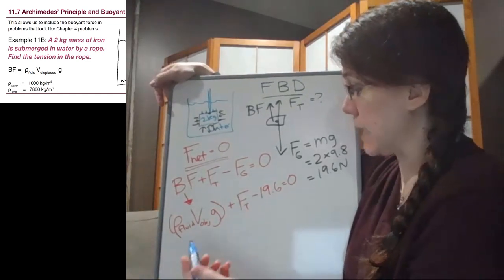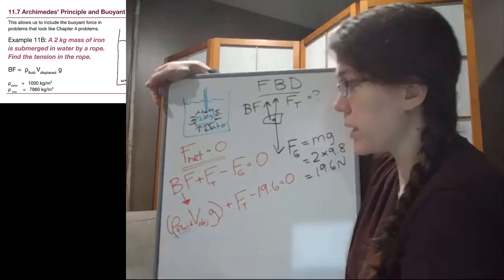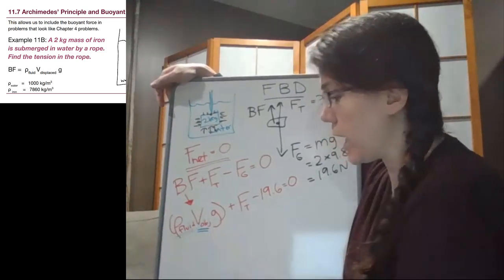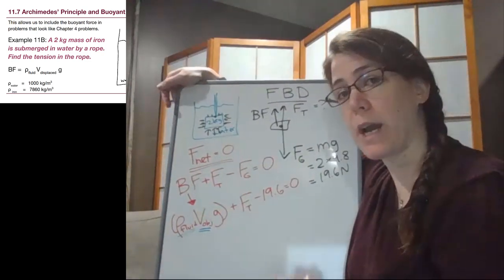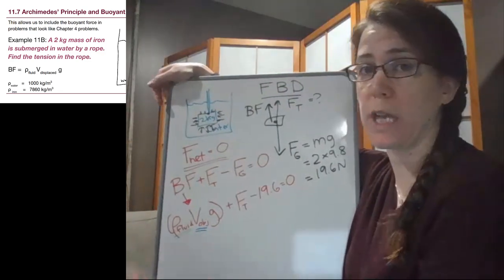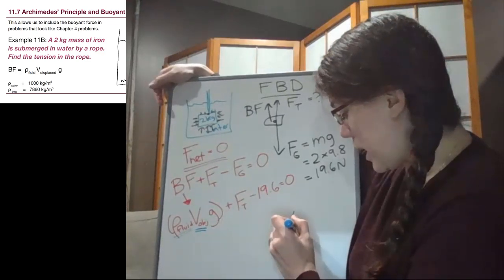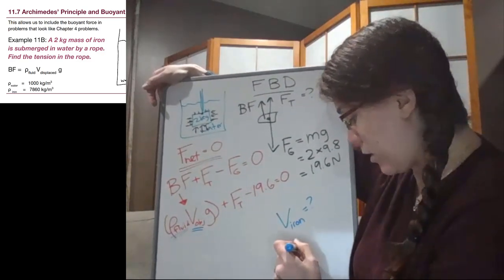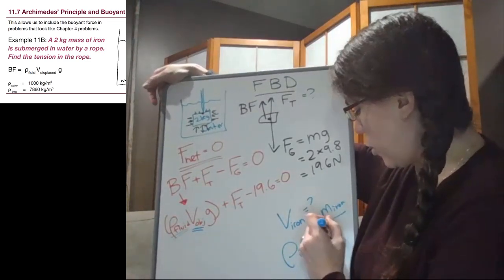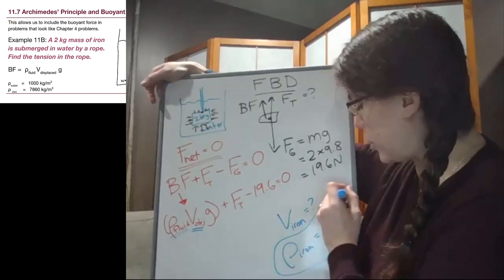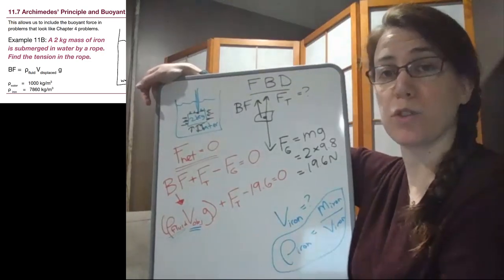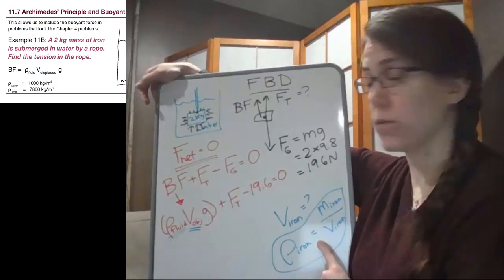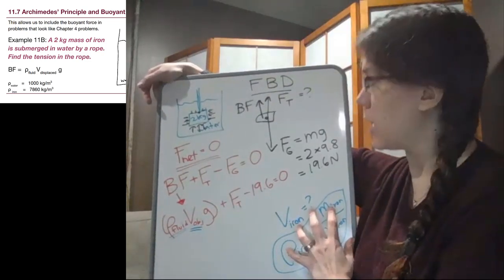Now I want us to point out a couple of other key things here. The density of the fluid, if it is a fluid like water or air, we have that number and we can look it up. The volume of the object, in a lot of these buoyant force problems, we may be given the mass and have to find the volume, or we may be given the volume and have to find the mass. So the volume of the iron, we need to know to plug back in over there. But the really key thing is that the density of iron is equal to the mass of iron over the volume of iron. That is another kind of new Chapter 11 idea for us, that density is mass over volume for a given object. And that's true of fluids and solids. And so the iron block here, it would be the case for that.